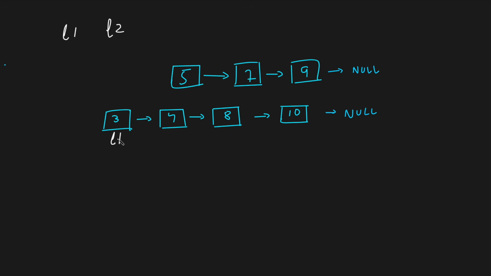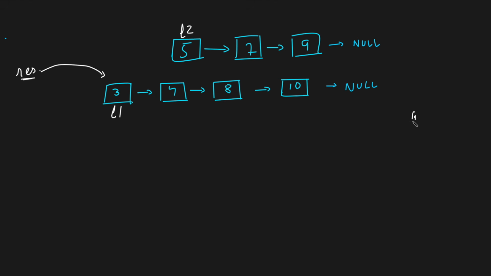So over here, 3 is the smaller one. So I point L1 to 3, the head of the first list, and I'm going to point L2 to the 5. And after this, we're going to do multiple iterations. Let's see how. Before you start the iterations, you're going to mark the result. Okay. You're going to mark the resultant initially to this L1. So our resultant is going to point to this 3 at first.